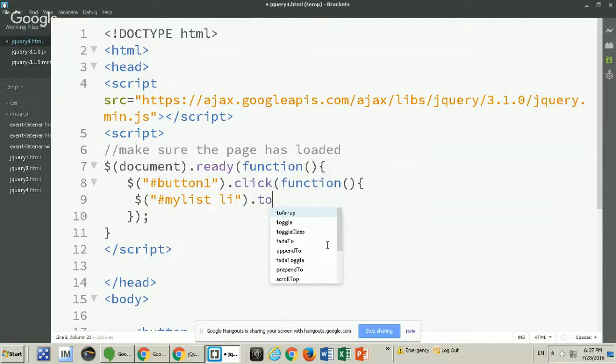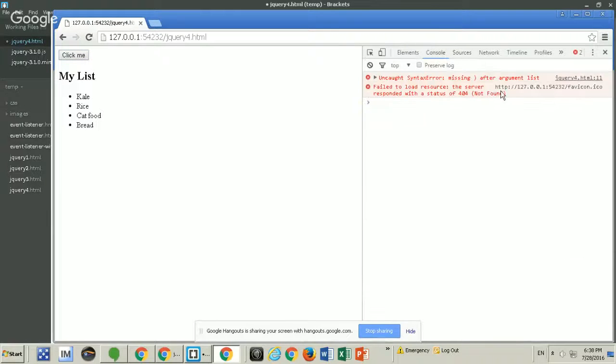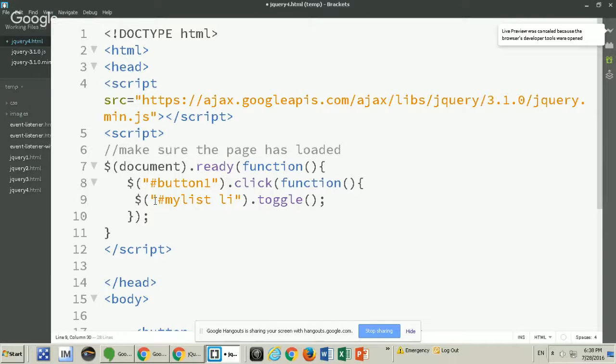And so here is this method. I'm not sure if it's available in jQuery 3, so it might not work, but if it works, you're going to like it. So let's try this. It's not working. No. Oh no, this is just something else. I was rushing here.